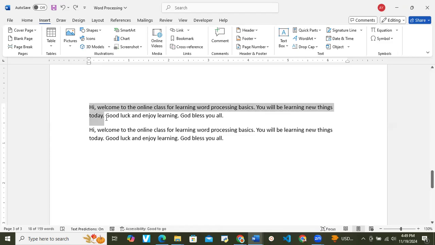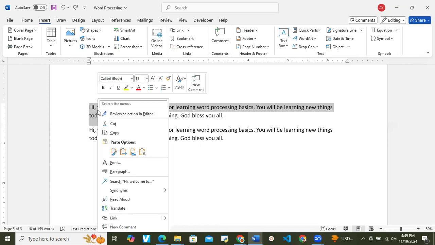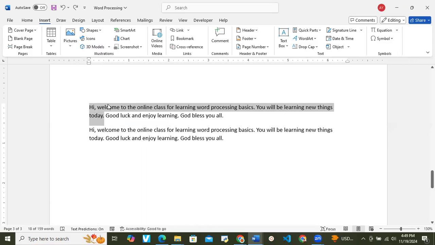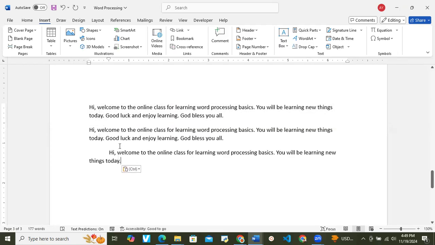Okay, so the text is selected now, and for copying it, I can right click with my mouse and I can see this copy over here. Instead of this, with the text selected, I can click Control C for copy and Control V for paste. And you can see I have copied and pasted over here. Okay, the same text is pasted down there.